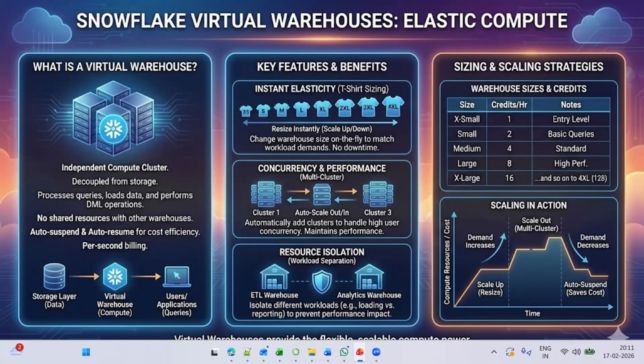Nodes means machines. If the number of machines is less and the query is long-running and managing a huge amount of data, my existing machine's RAM may not be sufficient. Then what do I need? I need additional RAM and additional CPU, right? Are you getting it, Yamini?